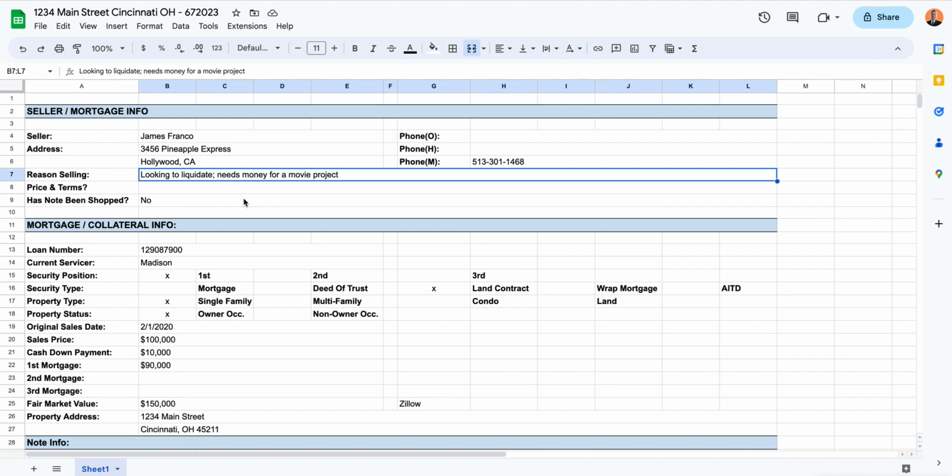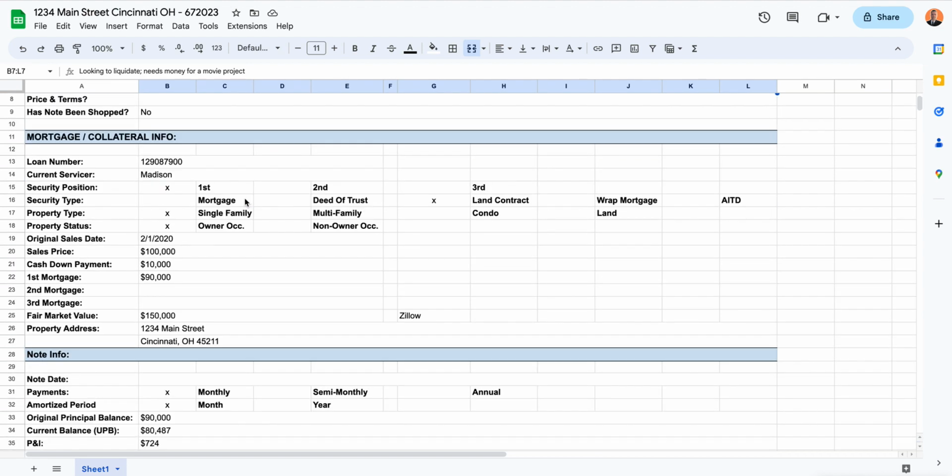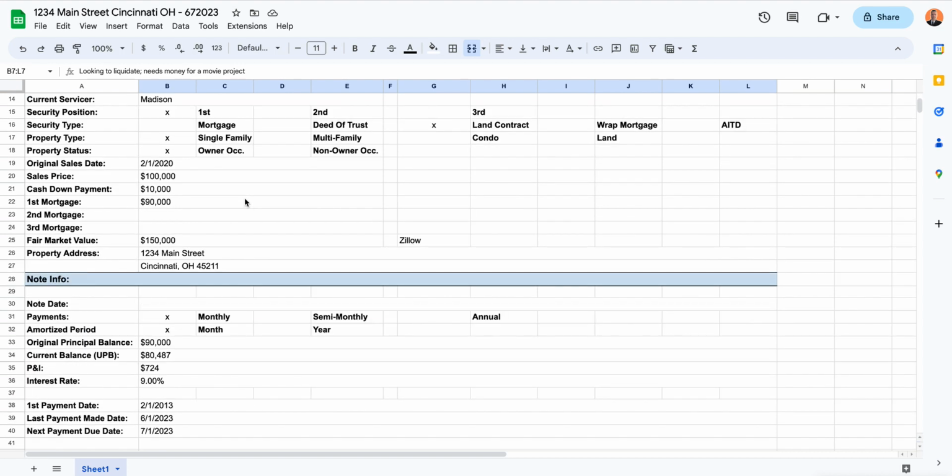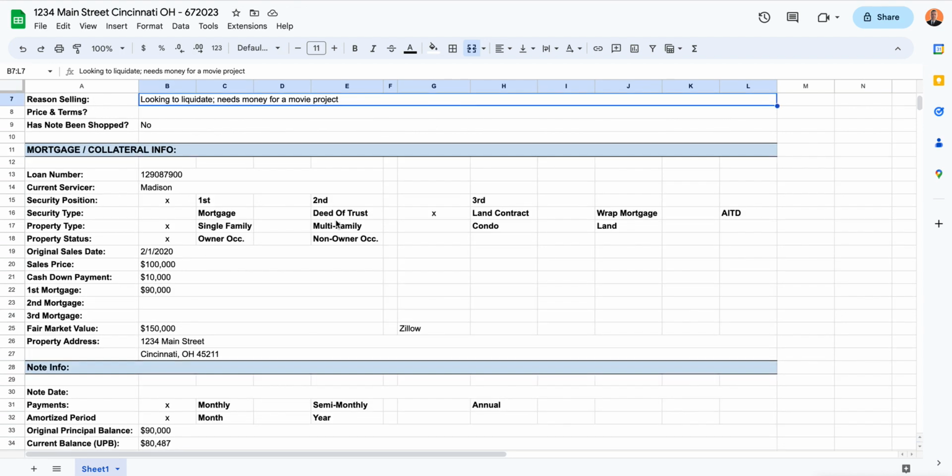If you are buying notes and you need some type of systematic way of documenting what you got, anytime you get a note, I would just recommend that you fill one of these out and stick it with the collateral file, or within the file with your LSA document that you typically sign when you buy these assets. So anyway, I hope that helps you.